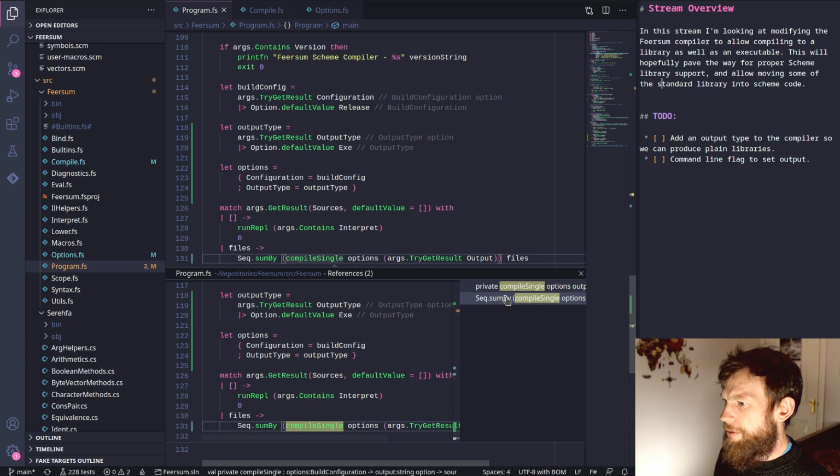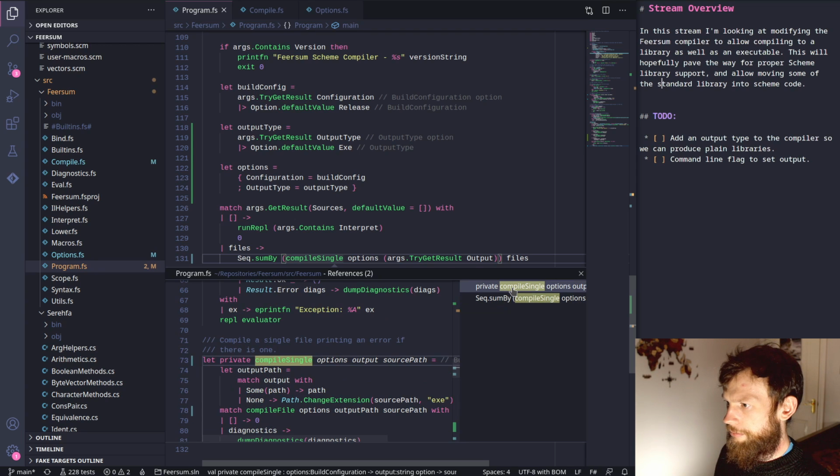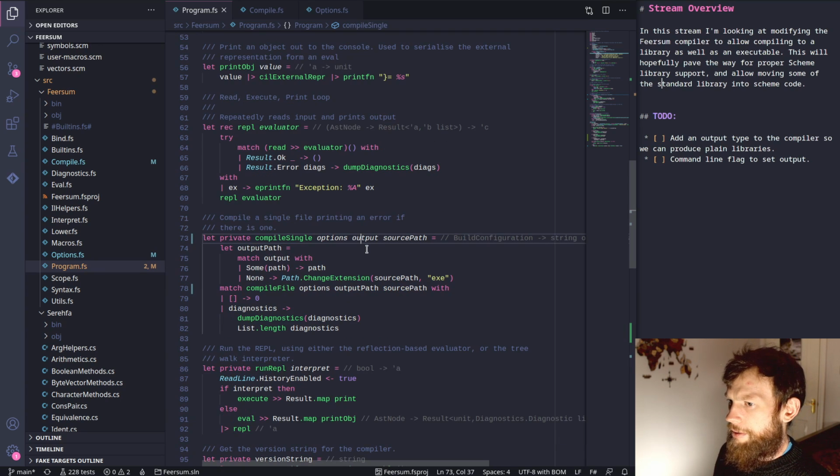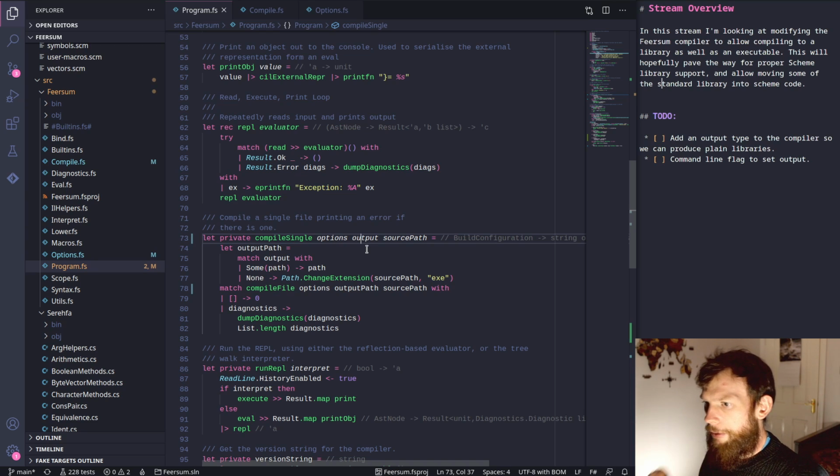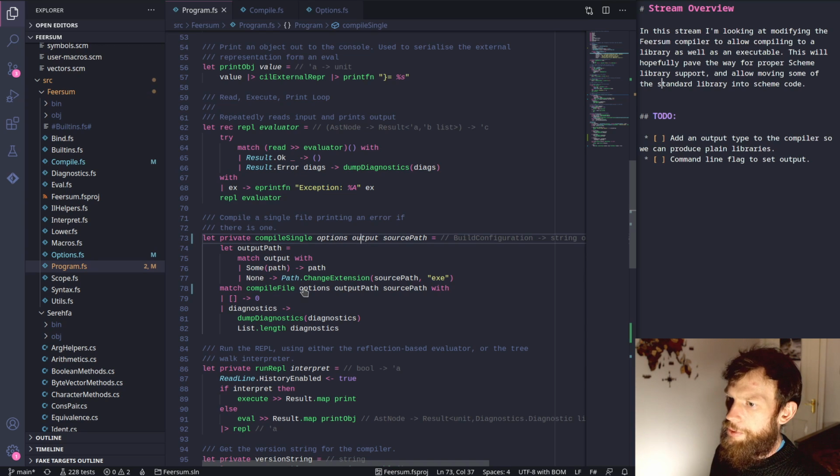So that's only called from there. So this output path being computed, and then we call compile file. So it's basically this compile single is just a way of defaulting the output path.